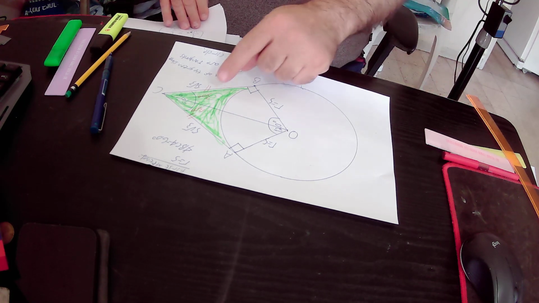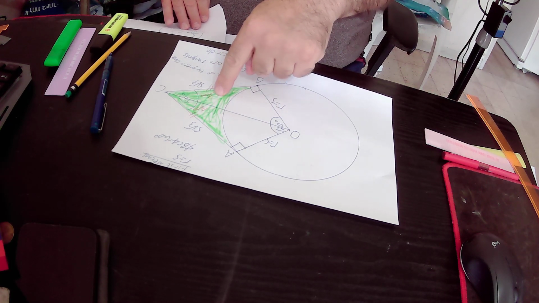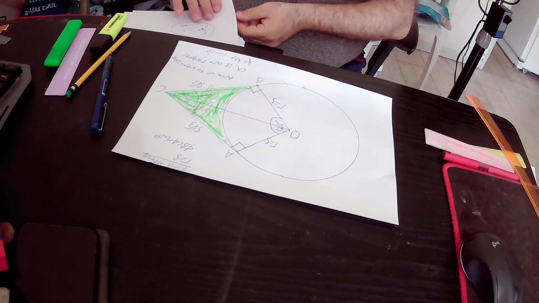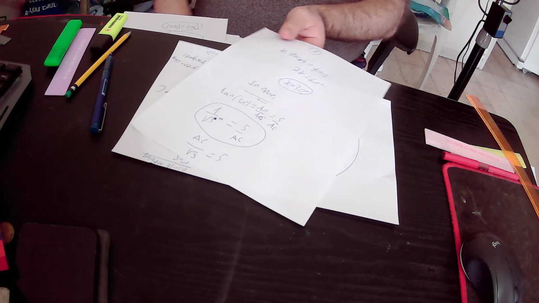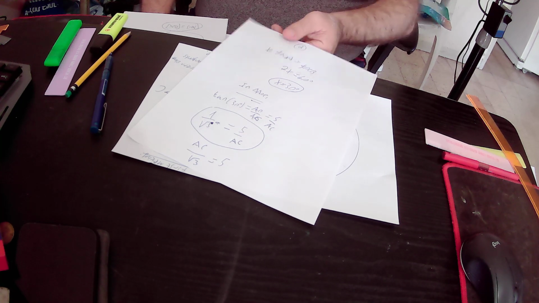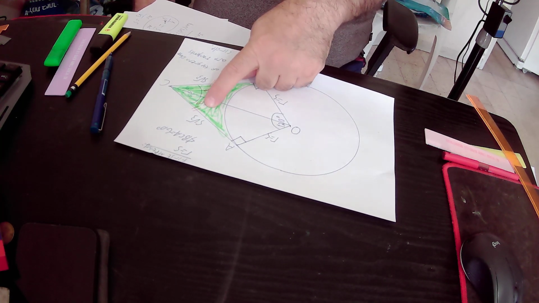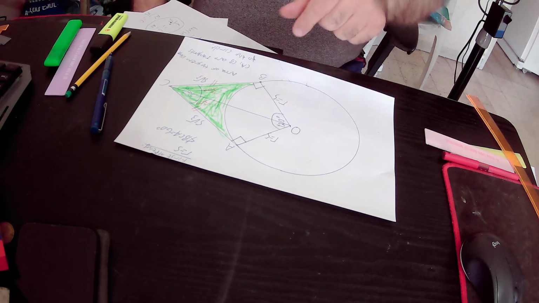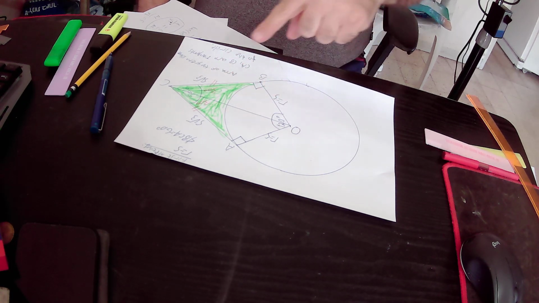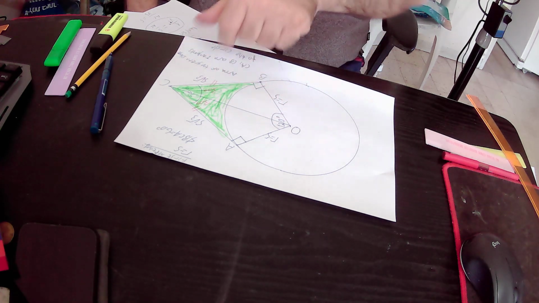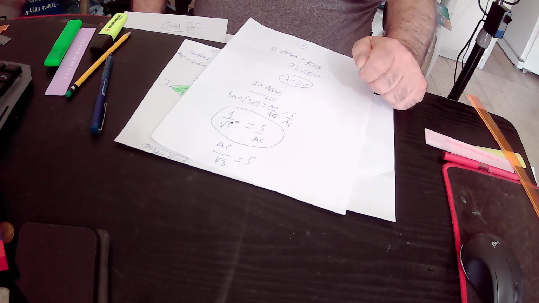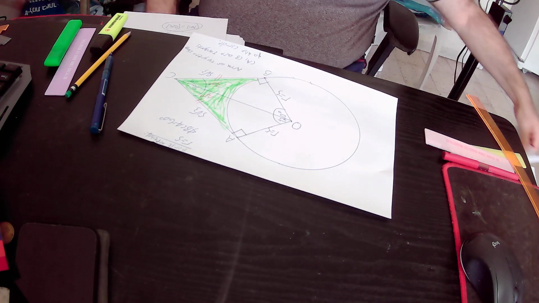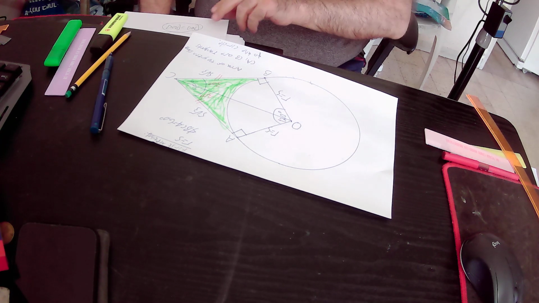So if we define one angle as x, then this angle will also be x. x plus x is 2x, and 2x equals 60 degrees, therefore x equals 30 degrees. So this angle is 30 degrees and this angle is 30 degrees. And in the right triangle AOC, we know that tangent 30 degrees equals AO over AC. From this equality, we got that the value of AC equals 5 times root 3 units.